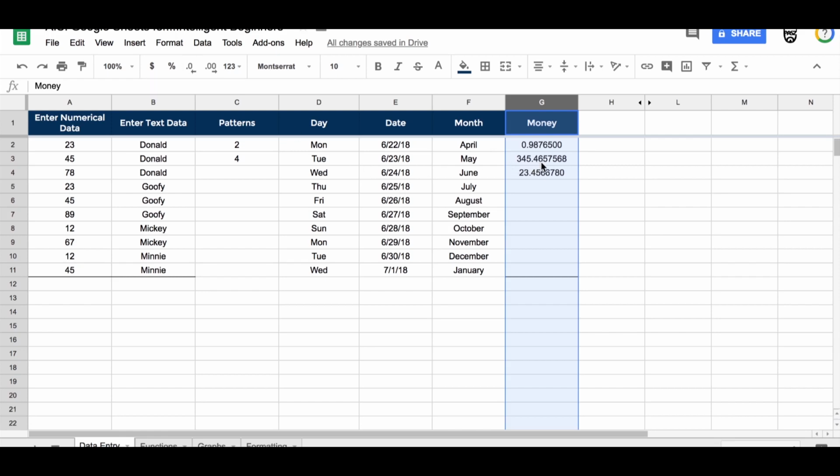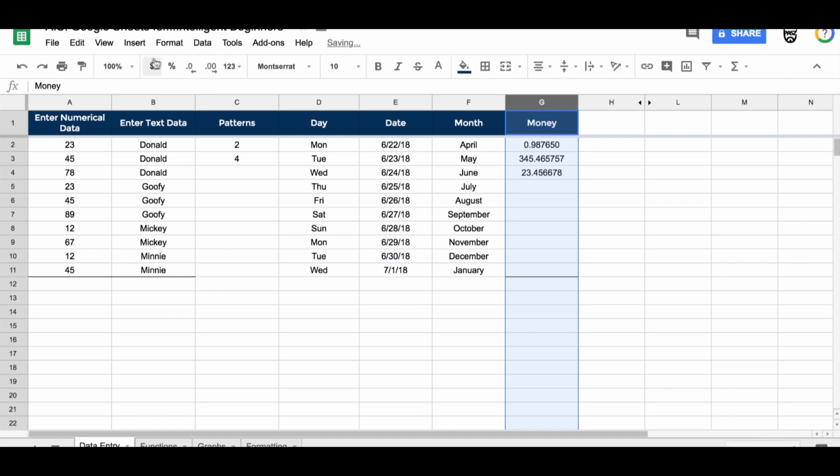So that one that said 345.4657568, notice how it is rounding up every single time. It's rounding up. But wait, 345.47? Well, because that's less than 0.5, it's going to round down at that point and keep me at 345.